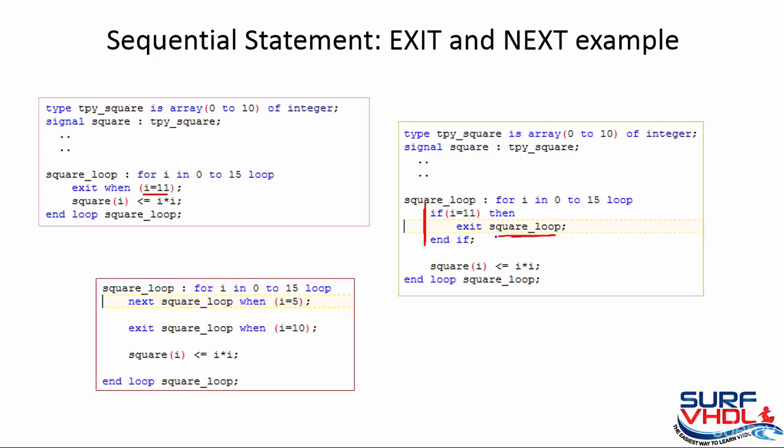The loop label is optional. It is useful in nested loops. In this example, the index number 5 is not computed. When the loop iteration reaches the index number 10, the iteration stops. Both next and exit statements could be useful in a test bench. I suggest not implementing hardware design on silicon using these statements, even if both are synthesizable. Pay attention and verify the post-layout netlist if you decide to use the exit or next statement.